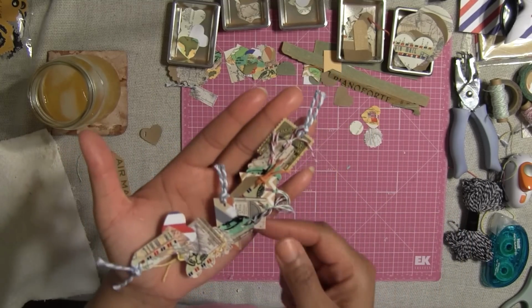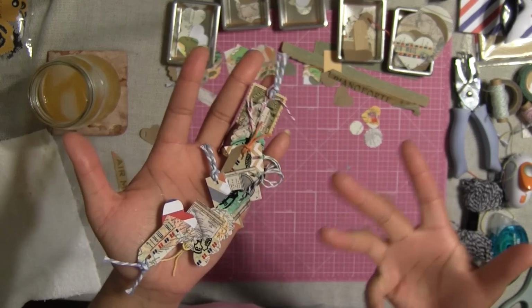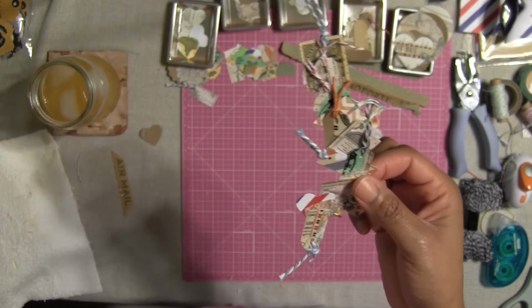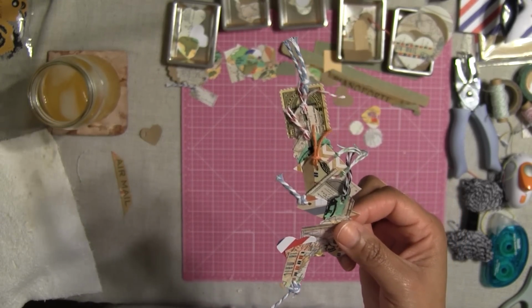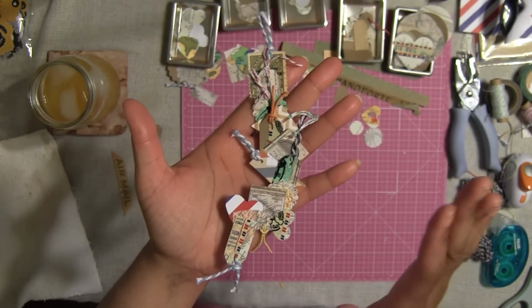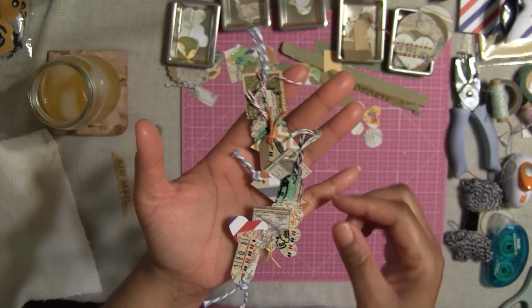After you decide the desired length that you want, you stop, obviously. I'm gonna stop here because I don't have any more ready for me to do. And I'm not gonna do this on camera because I'm gonna have you guys here forever. But I think we get the idea on how to do these borders.